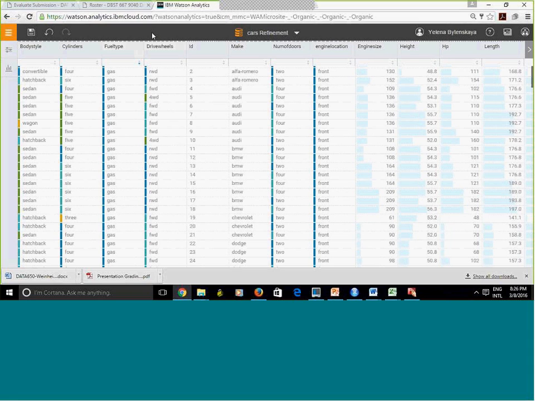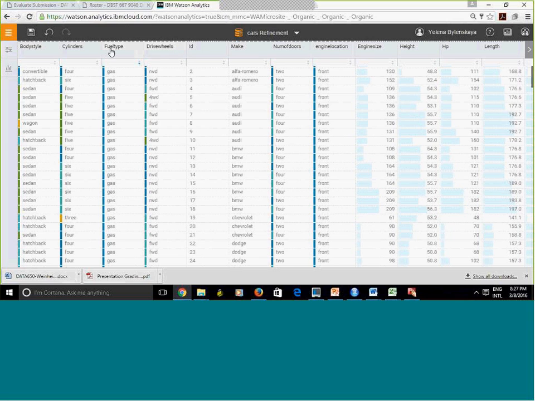The plus side is the security. Suppose that my organization has several business units, and suppose that I don't want to see the engine size. I don't want this to be visible to the certain business unit. I can hide this column, and I can save a separate copy of this workbook and set the permissions accordingly, right? So I can save multiple copies of the same workbook with different columns in it.